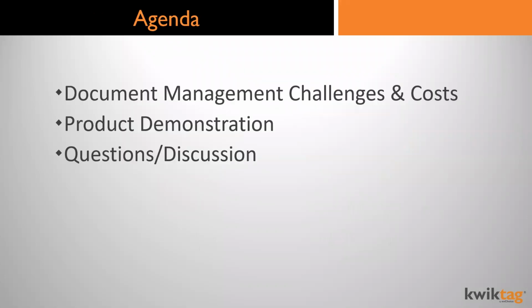Now, as I briefly mentioned a moment ago, our agenda today first is going to be a little bit about why you would do anything. What is this document management stuff all about, right? Why are we faced with these challenges, and what is it costing our business today? And then we're going to spend, as I mentioned, the majority of our time together walking through product demonstration. Because document management and AP automation and expense management are three key core components to your organization's digital transformation, and they each take quite a bit of time to walk through. And I'm not going to show you every feature on the planet, but I will do my best to cover the main workflows and how it works.